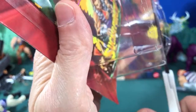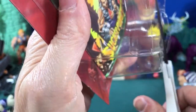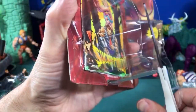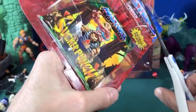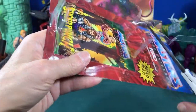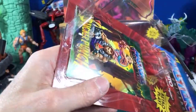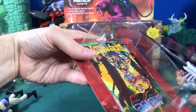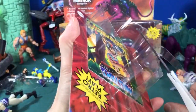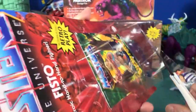Oh, that was not very clean. And again, a razor blade would probably do me better justice, or smaller scissors. I should have grabbed my smaller scissors. But this is just to show you guys how to do this so you can do it on your own. Now, usually I'd draw a nice little line all the way around instead of just haphazardly cutting this. But you guys get the idea.